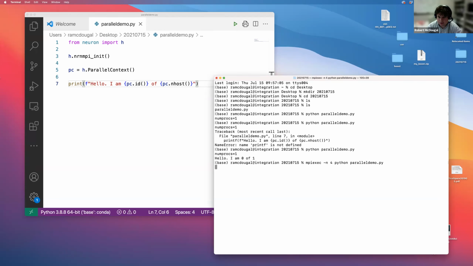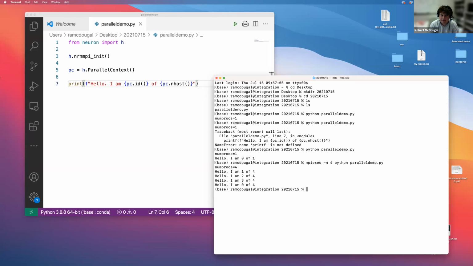And now when this runs, all right, now it says num processors is 4, and you'll notice that my single line of code, right, it's one print statement, but now my one print statement is printing out 4 different things. Why is that? Because it's actually running 4 times. Everybody is the same, right? Everybody's running the same bit of code, but they can tell that they're different because they get a different identifier.